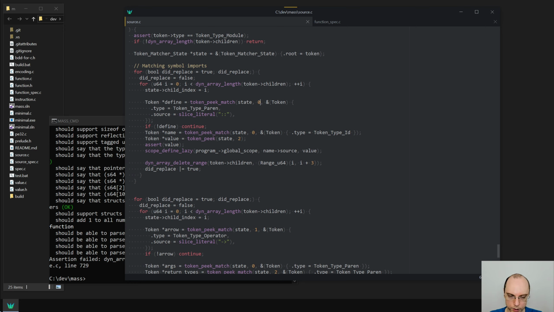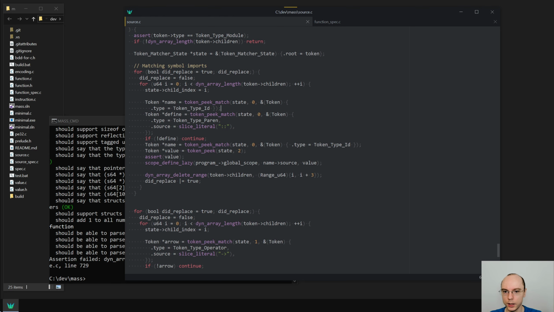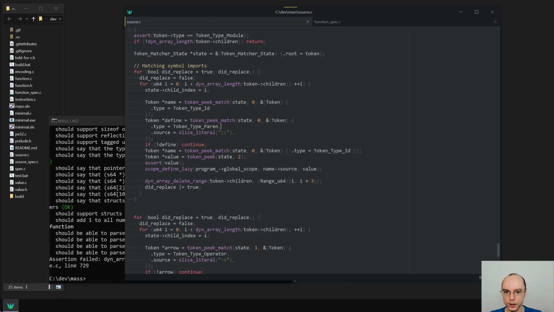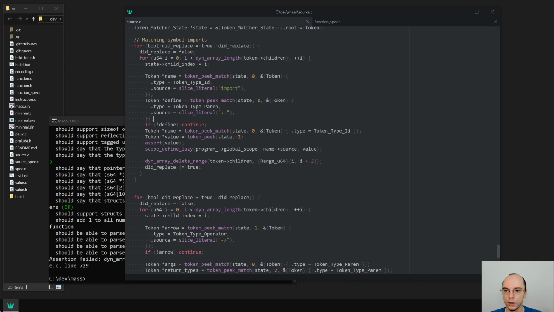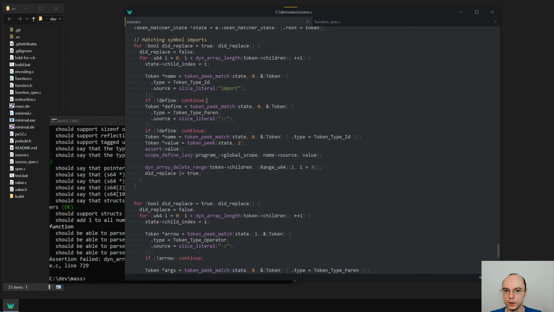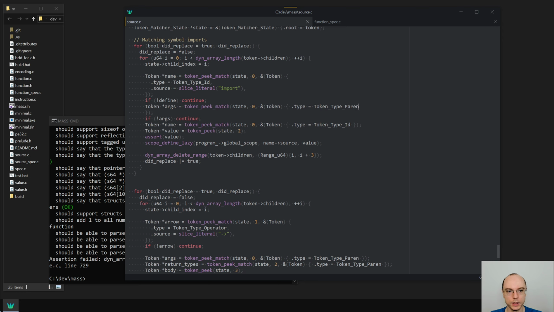So I actually will do it together. So this is token name ID and source import. If not name, then continue. If not args, we also continue. This actually doesn't need a slice. Okay, so it's like this.